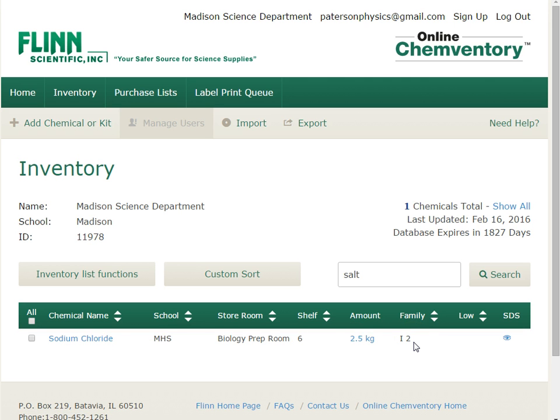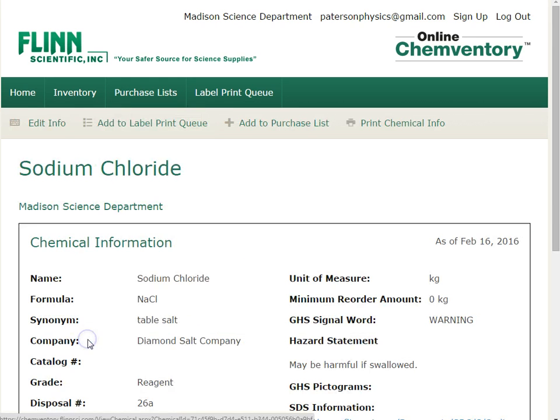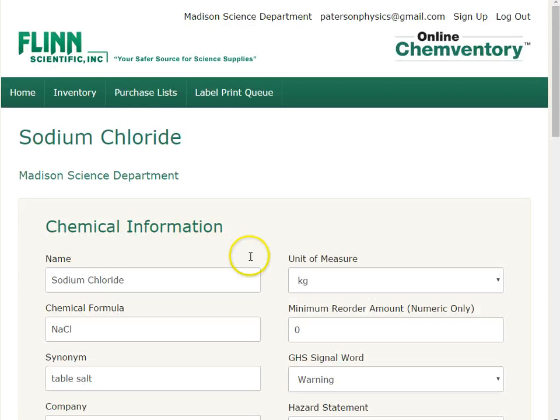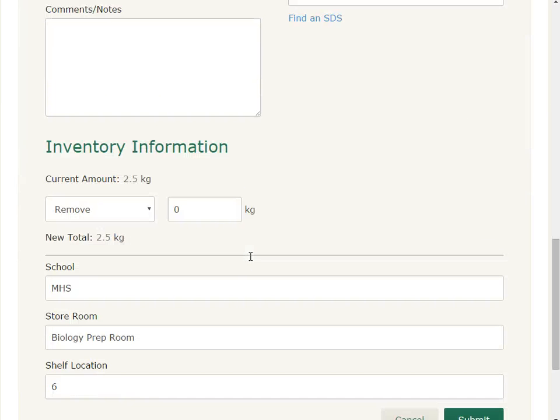Okay, so when you're working with this stuff through the year, you might say, okay, well, this is great, we have an inventory, but how do we go ahead and keep it up? Let's say you need to consume some salt for a lab that you're doing. Well, as you pull this stuff off the shelf and you want to update the inventory, you come in here, you click on your inventory item, it tells you how much you started with, and then you go to Edit Info, go down here, and you have some choices about what we want to do.